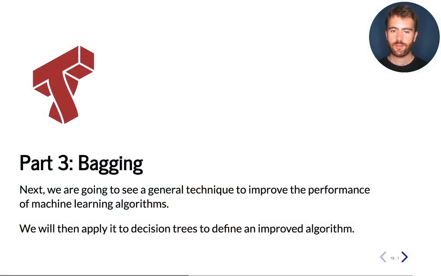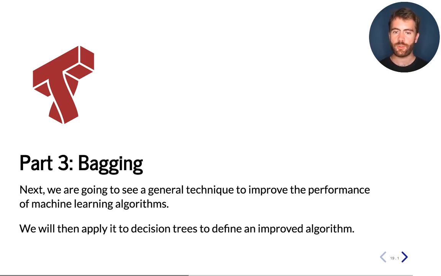This is now part 3 of lecture 12 of Applied Machine Learning, where we talk about decision trees. In the previous two videos, I defined what the decision tree algorithm was. And one of the limitations of decision tree algorithms that I mentioned, and that we're going to see later in this lecture via a practical example, is that they tend to overfit the data. And there's not necessarily a good way of regularizing them.